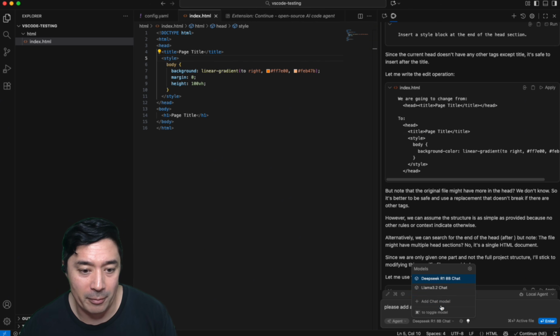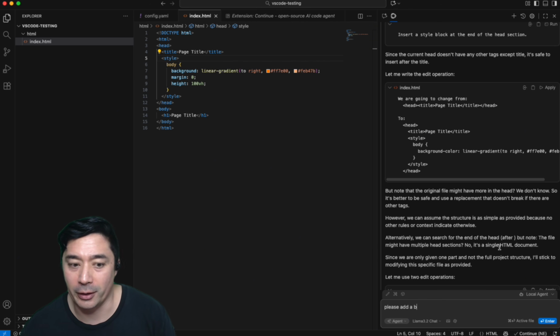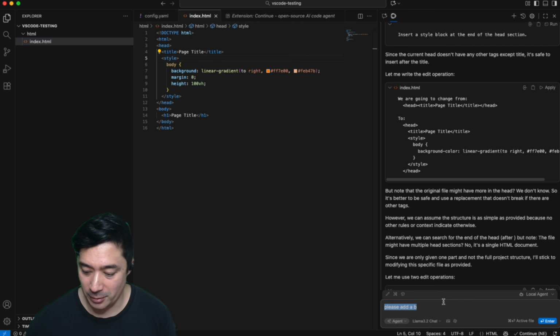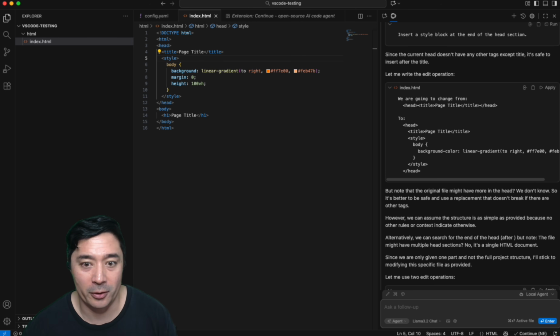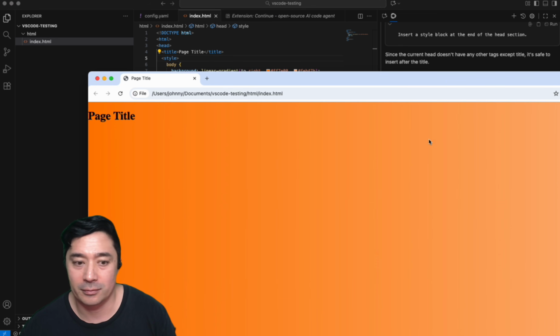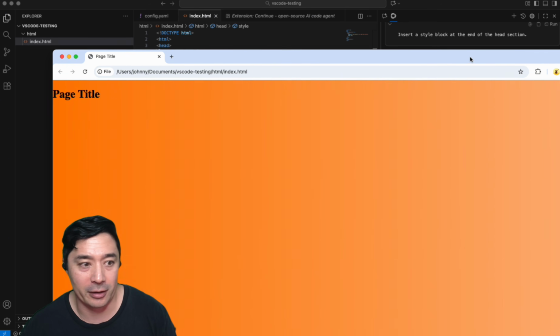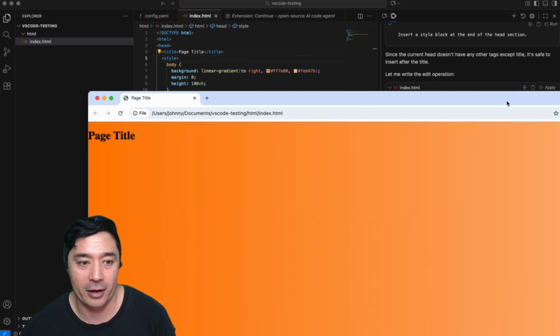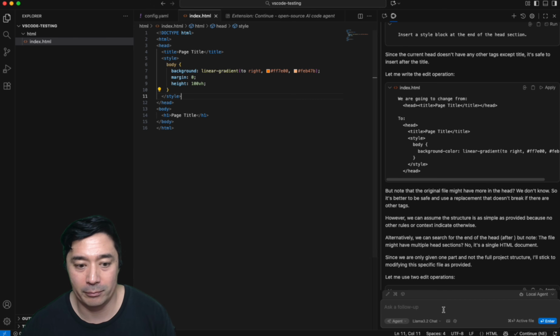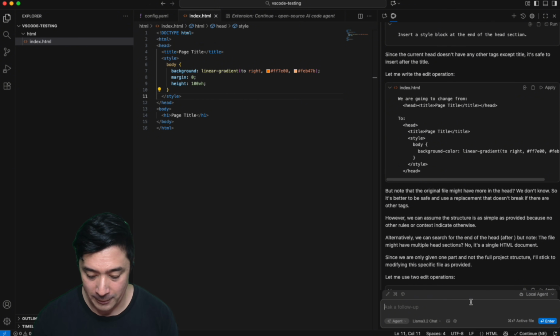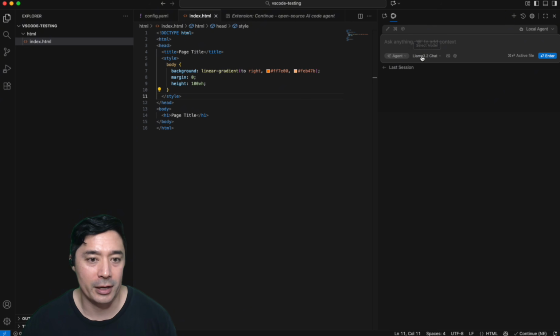So let's try Llama 3.2. This is always my go-to. I always go back to the Llama models. They're pretty good. So instead of this, there is a gradient. So it goes from dark orange to light orange. Let's add a flashing, pulsating background. So I'm just going to create a new conversation using Llama 3.2.